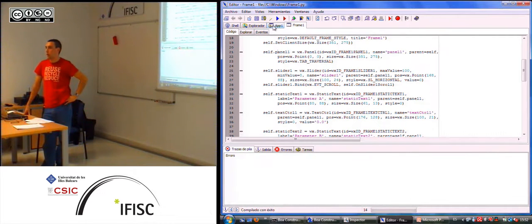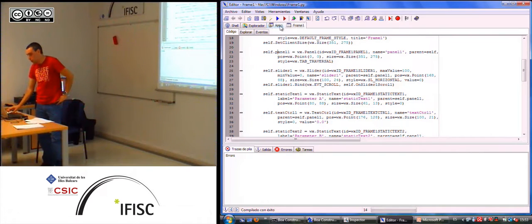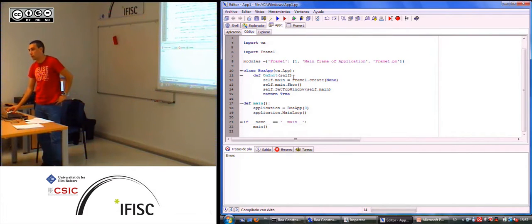Yes. But does it work? I think if you do it, well, you don't have to do it here because this is a definition of the class. Okay, but if you do it in the app, then here you do again main2 equal frame 1 create. It will create 2 frames. Well, the frames are 2 different windows.